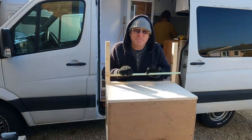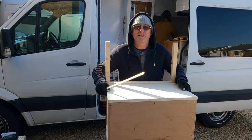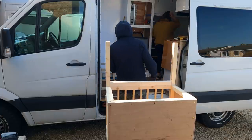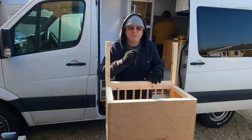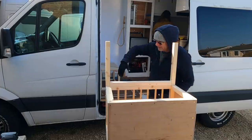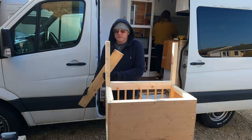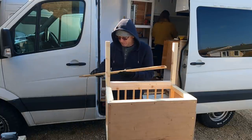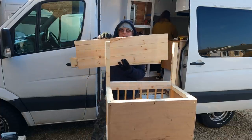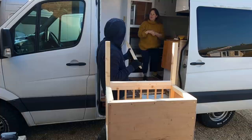I'm going to use this hinge to attach it, but I'm not going to attach it just yet because Rebecca wants to stain this and varnish it with clear coat. So we're going to put that to one side. In the meantime I'm going to make the back, and this back part is going to have a little lift-up table on it so when we're outside the van under the awning, we'll have a little lift-up table. For that I'm going to use these bits of cladding — these are going to be upcycled from the door Rebecca made.